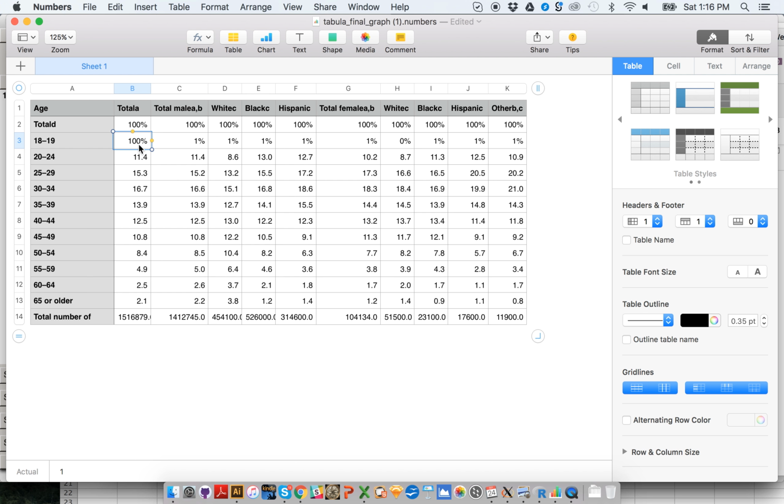So here's what I recommend. You can either change the format of the cell or do something that is faster. Just select the 2.1 down here, copy it, bring it over here, paste it, and then change these to 1.0. Because 1.0 is basically 1%. This is 100%, this is 1%, but we have removed the percent symbol. So I'm going to just copy this 1.0, paste it here, paste it, paste it, and this one is 0.0. So I'm just going to copy and paste the 1.0 and change this to 0.0, 1, 1, and 1.